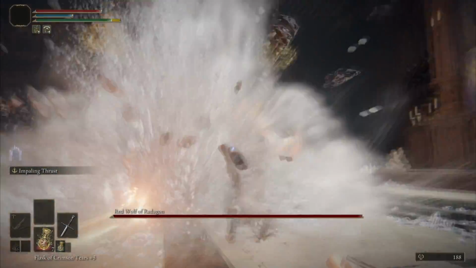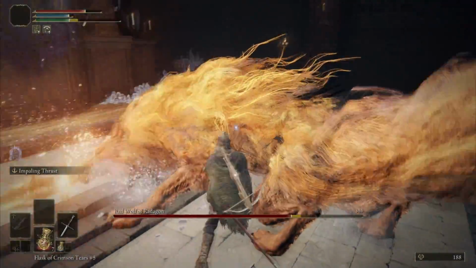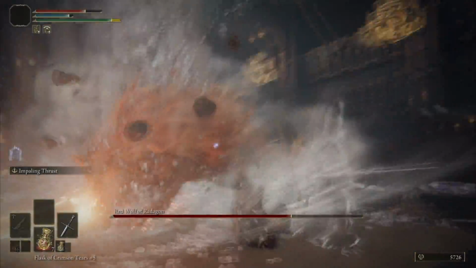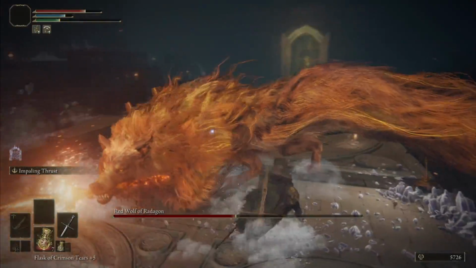I always have trouble dodging Red Wolf's attack. No matter what kind of weapon I use at the moment, I always get hit by his sword attacks. Apparently, I just found out that the sword attack can be dodged just by rolling forward. Other than that, I'm just lucky, I would say.